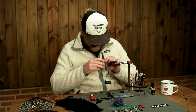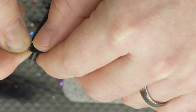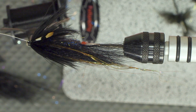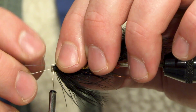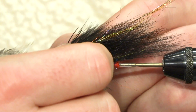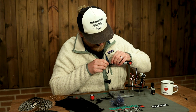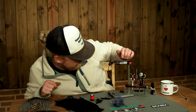So I'm gonna start on the side here where you can't see it that easily to begin with. It's always the easiest part, putting on one side, and then you have to match it on the other side with the same length and everything. Then it's an advantage to have a rotary vise, because you can easily have a look at the other side. Too much. I'm okay with that.